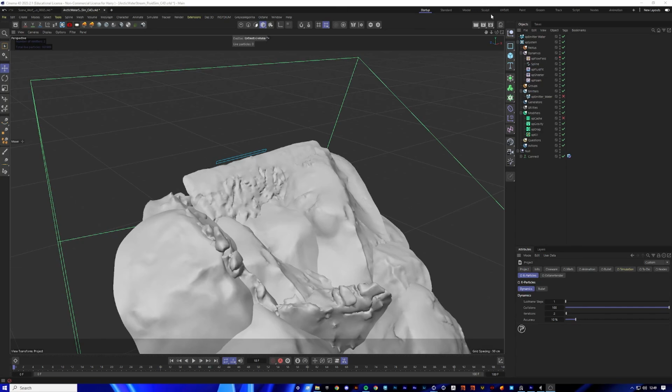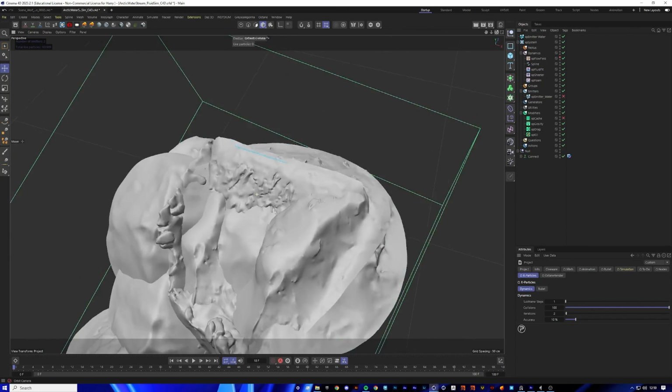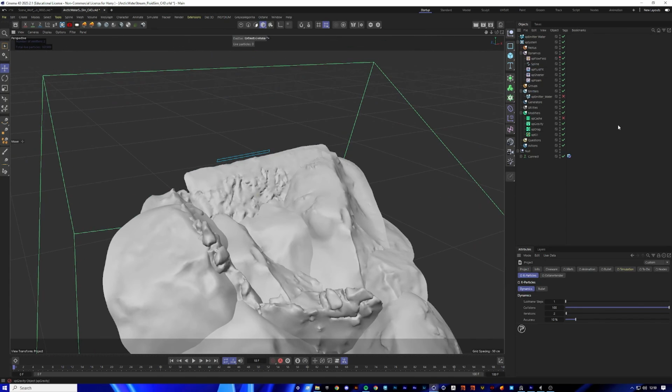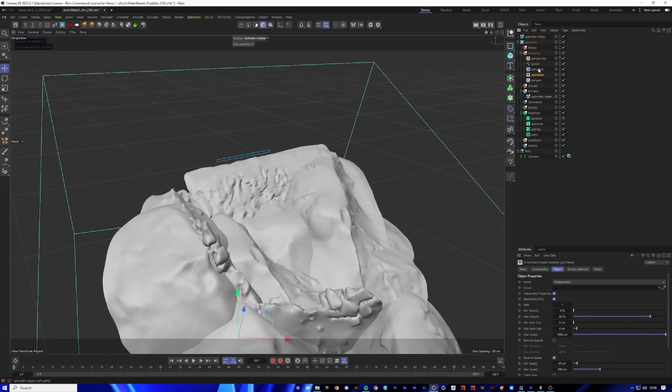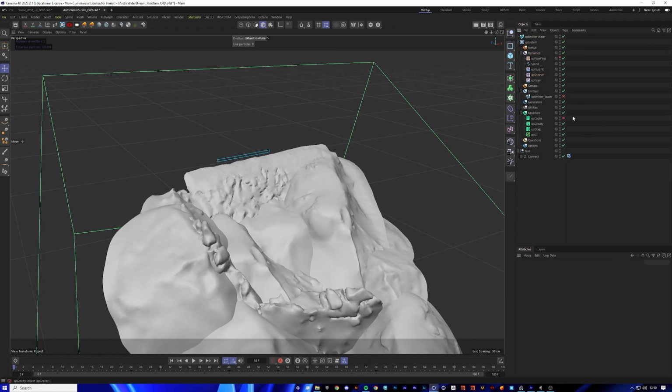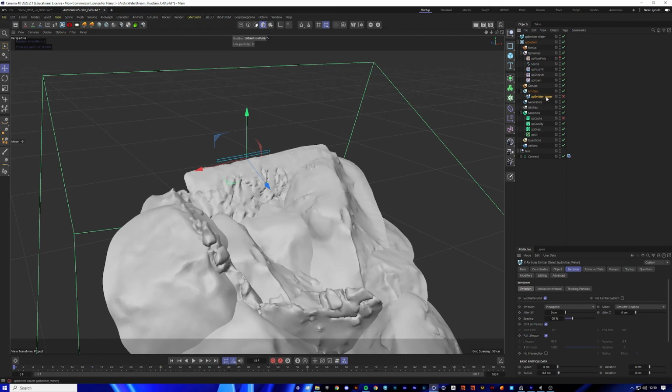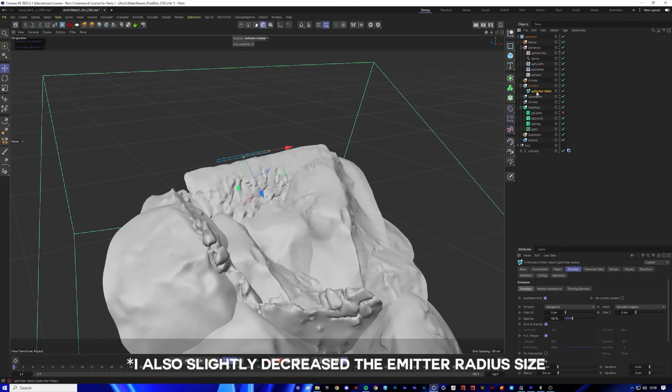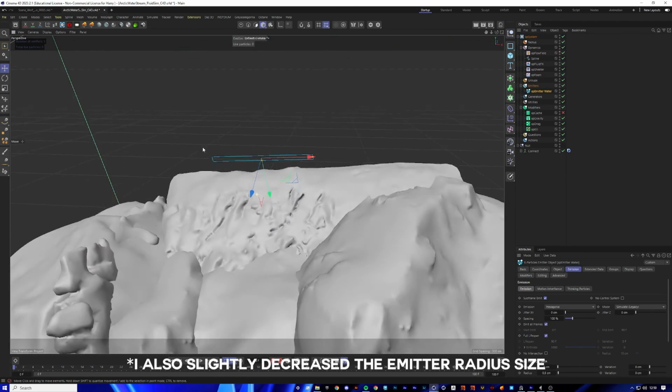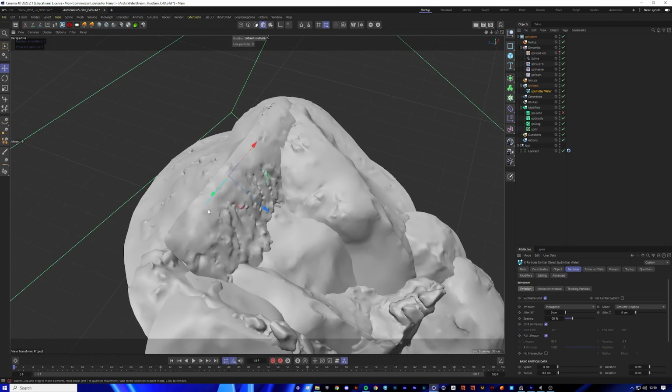Before we move on to the next part and making the simulation a bit more interesting, what I wanted to go over is also the accuracy of the simulation. What I did as well is I've made the emitter slightly smaller, so it's a bit thinner and covers less of this top bit.